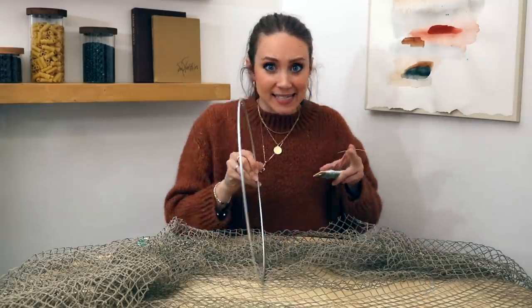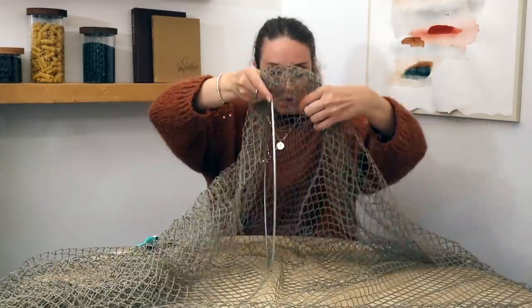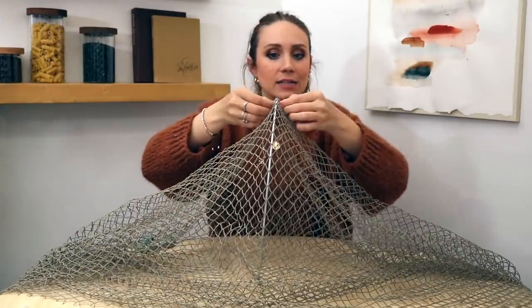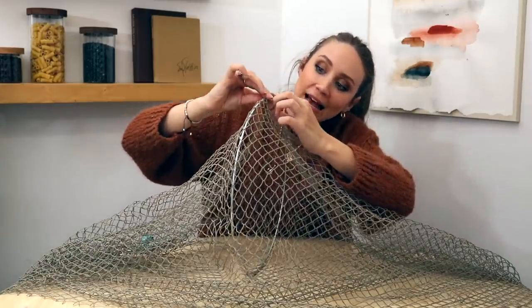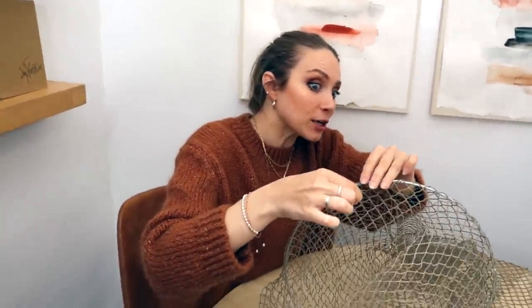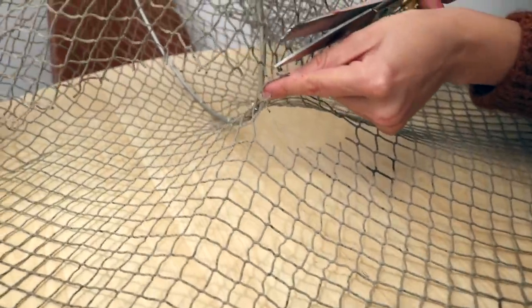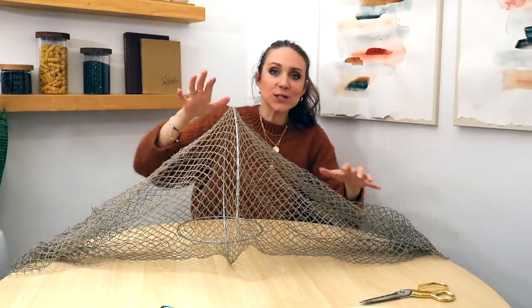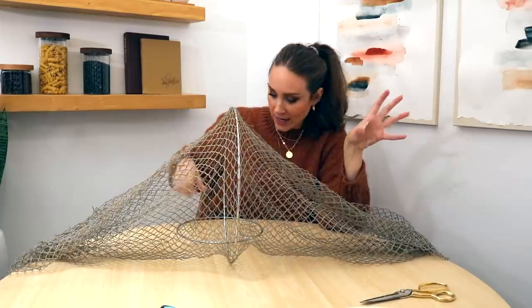We're going to use LED lights so they won't put off a lot of heat — no risk of catching fire. Okay, I really do think this could work. I'm gonna take my hoop and wire and tack the fishnet around the hoop on the inside every so often so that it stays in place — tack it nicely so the tacks don't show. Sometimes with these projects you just have to have a little imagination and see if your idea can come together. I've figured out exactly how much I need to go around this big hoop, so I'm just gonna cut off all this excess.